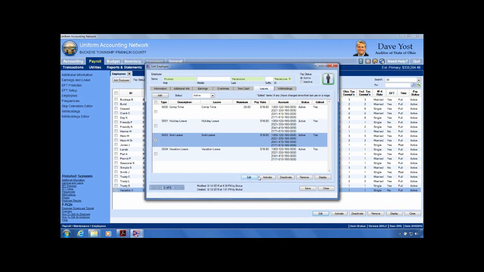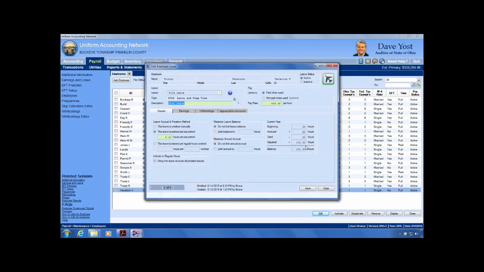Let's take a look at his leave balance. It shows us his leave balance of 101 hours. Well, in reality, he has 404 hours of accrued leave because he accrued a little bit on each one of those different sick leaves. If we try to pay out more than 101 hours of sick leave pay for Victor, he's going to be out of luck, because we don't have enough in the bank for this particular leave item. We've got to take some measures right now to adjust his leave and establish it.